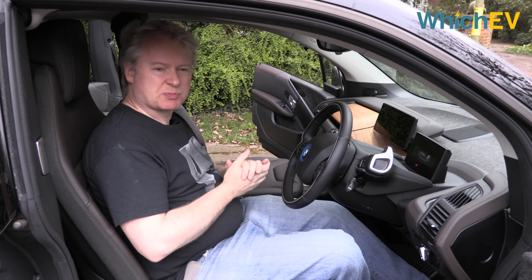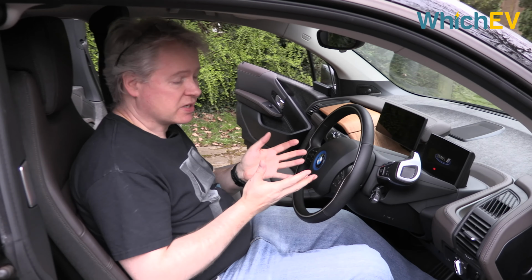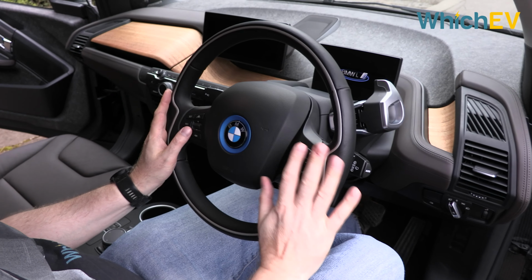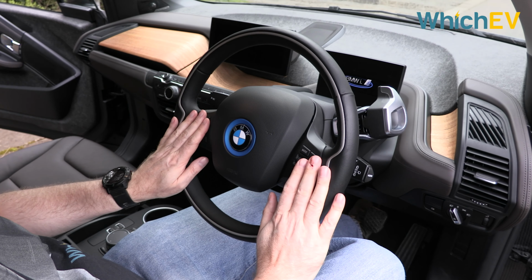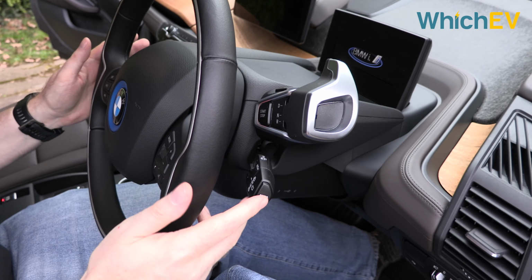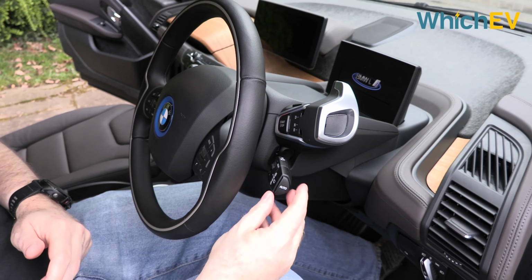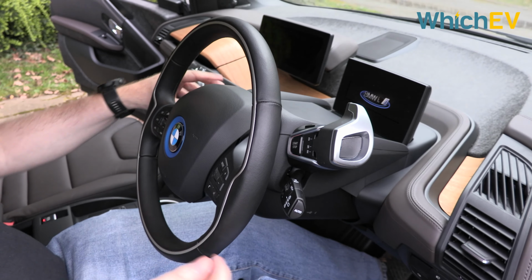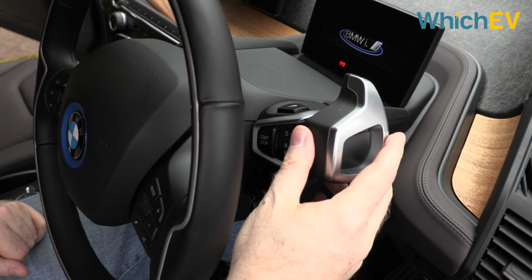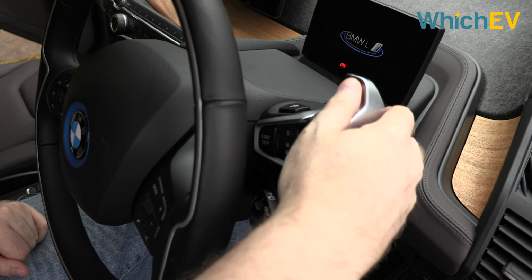The i3's controls probably felt quite futuristic in 2013, but now they feel a little bit retro. As you can see, the steering wheel is fairly normal. You get the normal kind of range of buttons, and you get physical stalks for the windscreen wipers. You're listening, Tesla. And also actually that's the windscreen wipers. This one's the indicators. The drive control knob, which some might think is reminiscent of the ID3, but the i3 did it first, has this kind of rotating action.